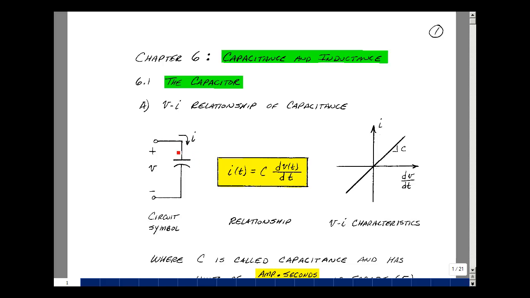The symbol for capacitance is shown here, with a straight line and a curved line. If we label the voltage across it this way, plus to minus, then with our passive sign convention, current would be entering the plus terminal and leaving the minus terminal. The relationship between voltage and current now is that the current is the capacitance times the derivative of the voltage with respect to time.